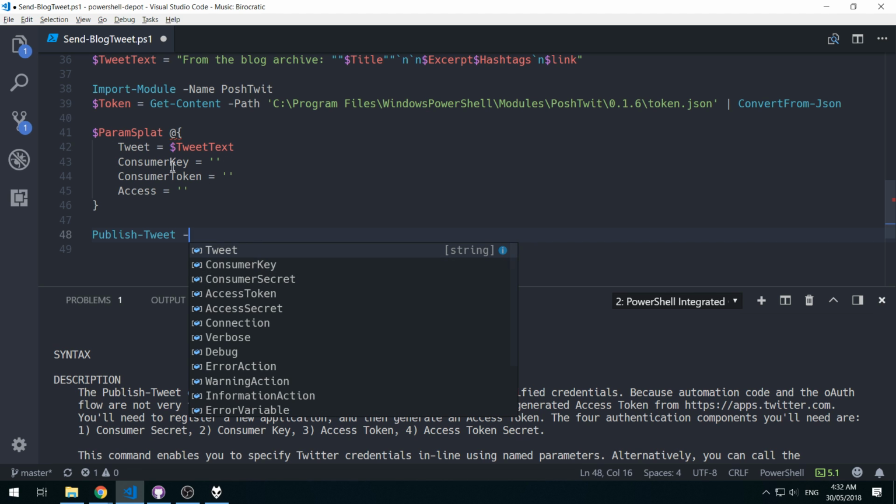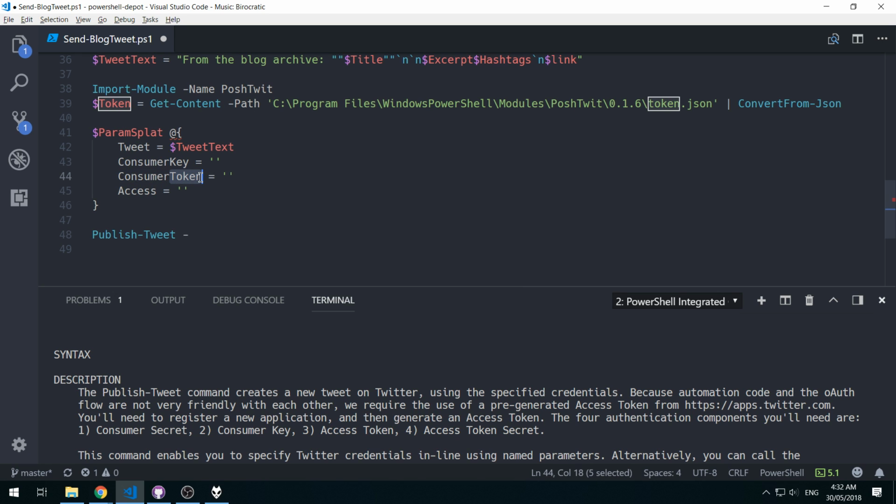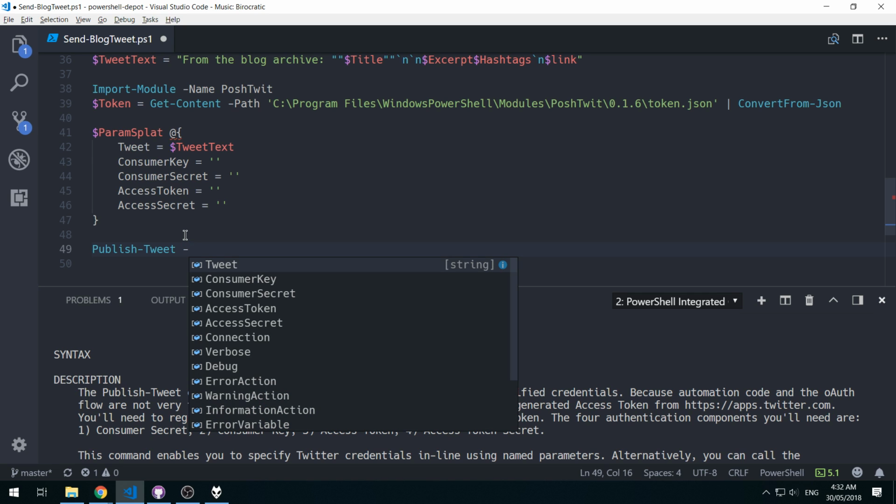Consumer key, consumer secret, and access token, access secret. That's not confusing at all. Because my brain is like a sieve at 4:30 in the morning: consumer key, consumer secret, access token, access secret. Cool.